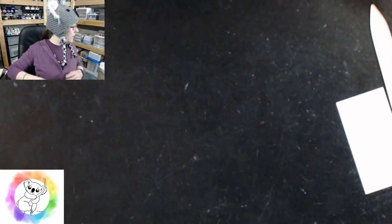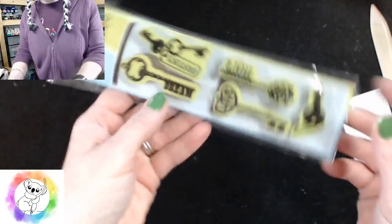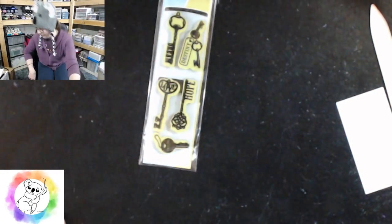So where did I put my key set? I thought I had it right next to me. Here they are. And this is the key set if you're looking for those keys that were on the other one. All right, so let's go ahead and do one with those.